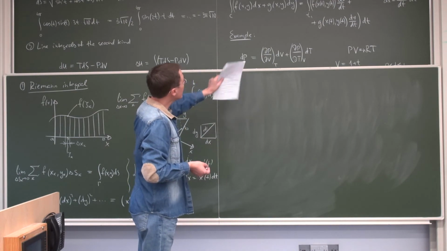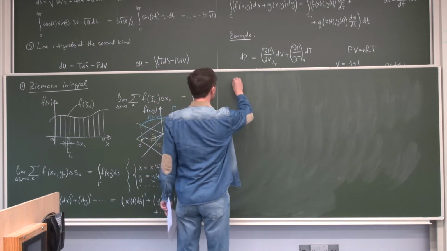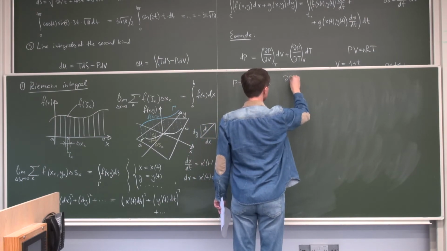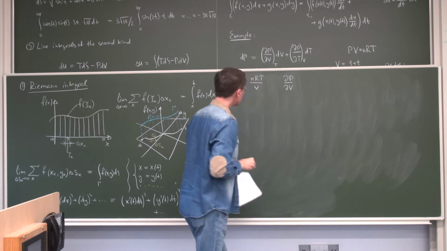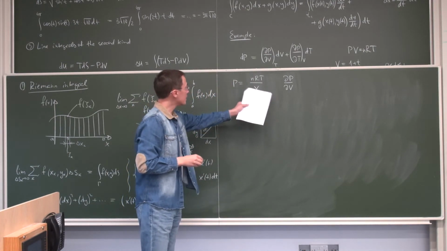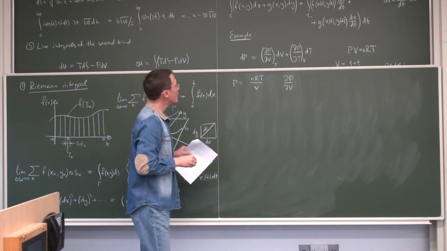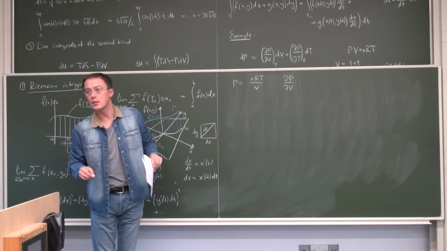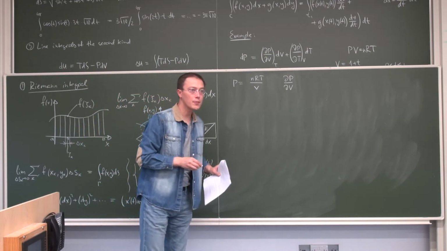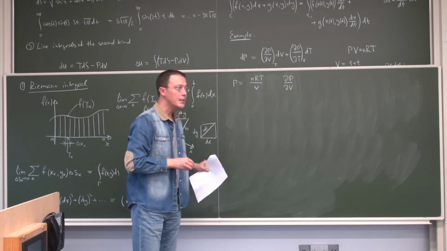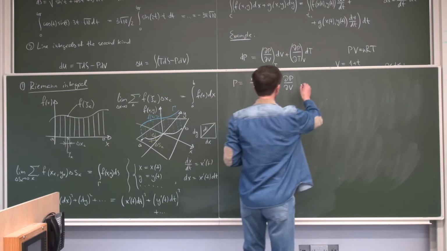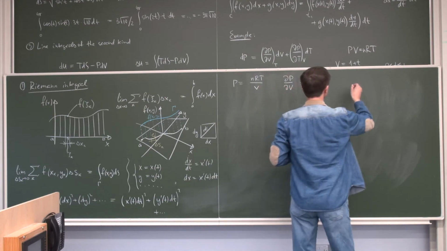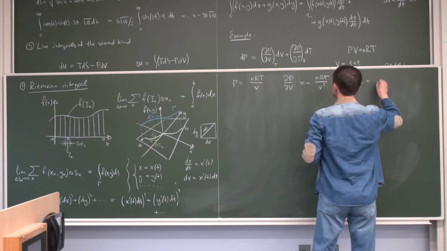Okay, let's calculate the corresponding partial derivatives. So our P is nRT over V already. So dP by dV. Well, it's kind of a definition of a partial derivative that all the other variables are supposed to be constants, but the people in thermodynamics, they still like to write these indices to remind themselves which parameterization they use for the state space. It needn't just be temperature and volume, it could have been entropy and pressure or something like that. Anything that defines the system state completely. So for us, this is minus nRT over V squared, and then dP by dT is just nR over V.